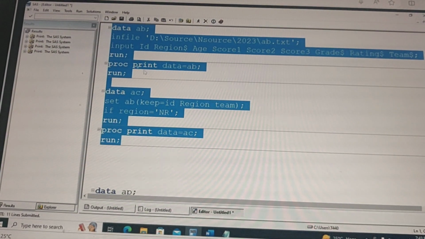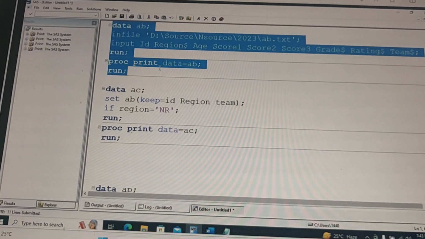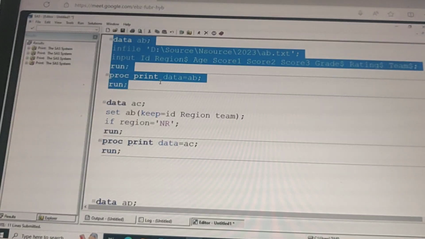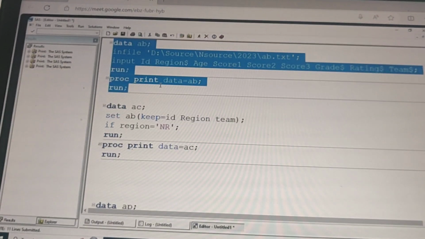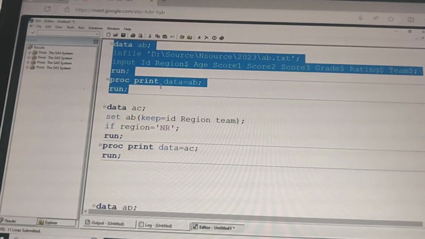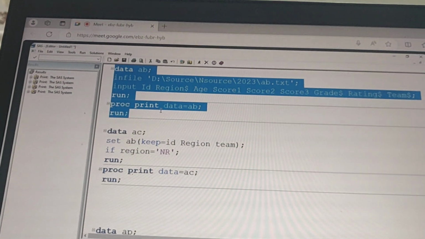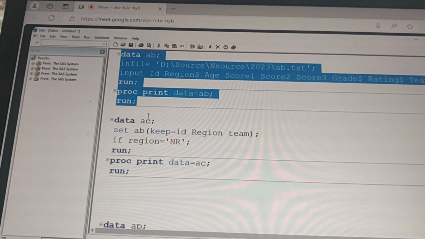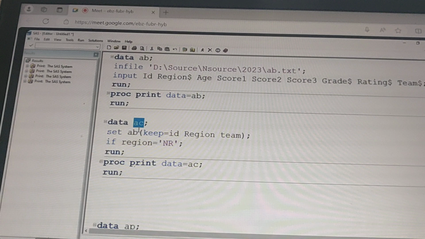If anybody follows this method, first we read my text file with 100 variables and 100 million records. If I am importing that file from outside to inside, only for importing purpose, 100 million records, minimum it will take 4 to 5 hours. Then again we are copying 100 million from AB to AC. Again 4 hours.